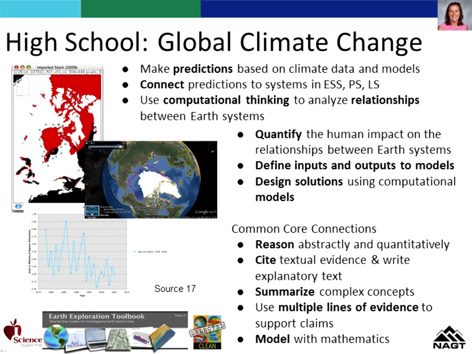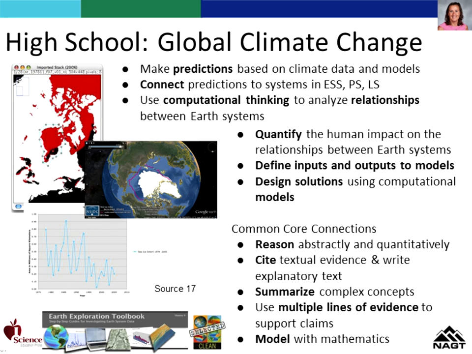And students, of course, are starting to do more in terms of identifying not only the components of those systems, but also changes and rates of change within the systems. So at the high school level, the students are expected to be able to show mathematical models that illustrate those relationships, but also how human activities modify the relationships between the components of the systems. Again, this would include different types of systems like systems in the hydrosphere, atmosphere, geosphere, biosphere, and I guess cryosphere as well. And students should be able to identify the inputs and outputs for systems and the variables that are used in the various models that they'll be examining.